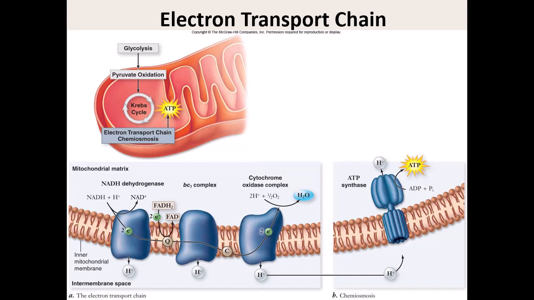When an NADH or an FADH2 comes along, they use the energy in the electrons to pump lots of hydrogen ions across, like a ton. Again, you've got lots of NADHs, lots of H's, lots of FADH2s, again, H's. And so we use the energy in the electrons, we pump hydrogens to one side. What ends up happening is when you have a whole bunch of hydrogen ions on one side, they become quite crowded. Do they like to be crowded? Nope. So their job is they want to sneak back as easily and fast as they can. They would like to go to the other side where they are not as crowded.